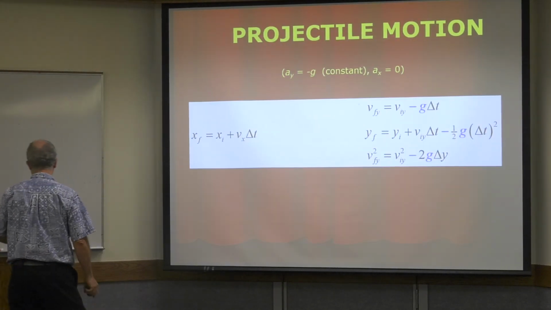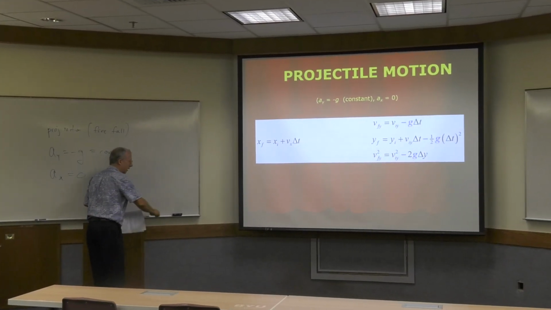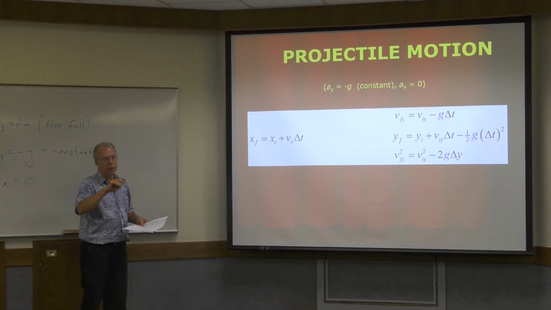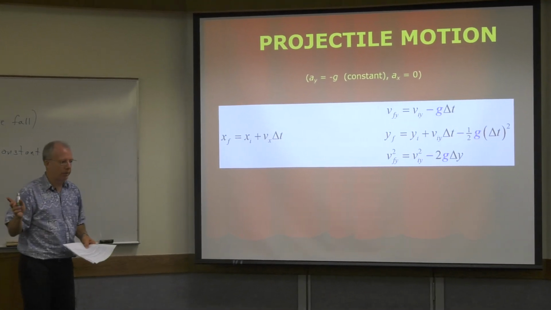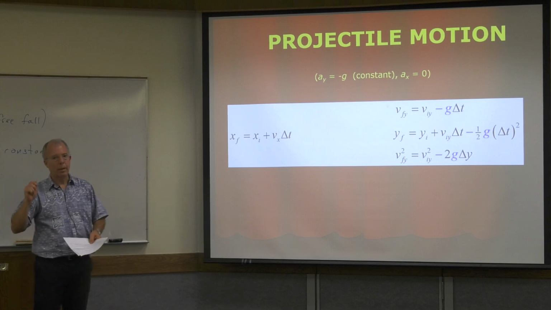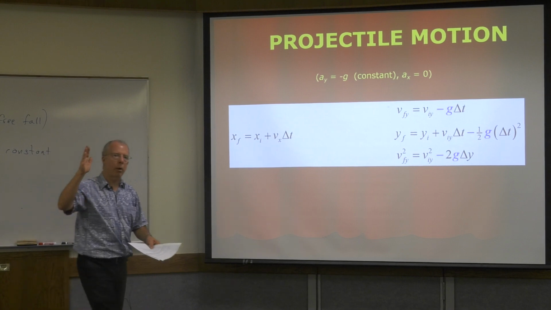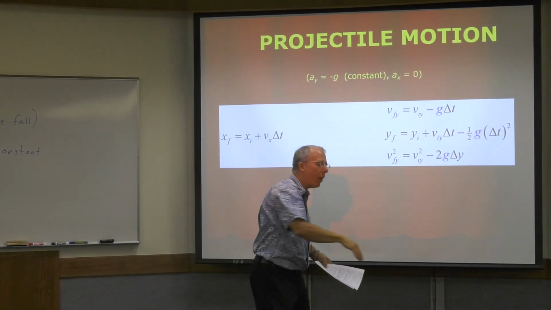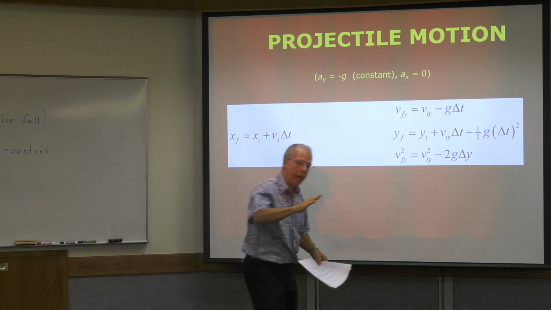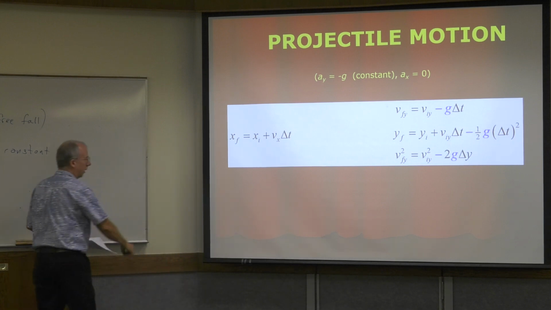Okay, I'm not going to prove it, but I'm going to tell you. Anytime, you can work it out mathematically, but we're not going to do it in Physics 105, okay? Anytime you have a projectile motion problem, so you throw something, whatever you throw is always going to go in a parabolic trajectory. It's always going to be a parabola. It might be a parabola like this, it might be a parabola like that. It doesn't matter. It's always going to be a parabola. And again, you can show it mathematically.